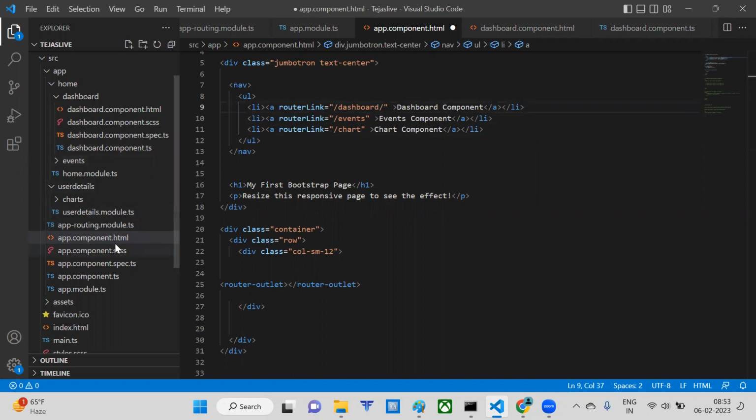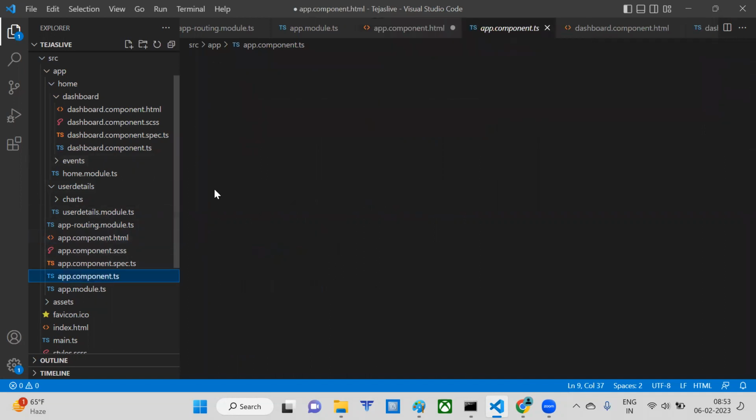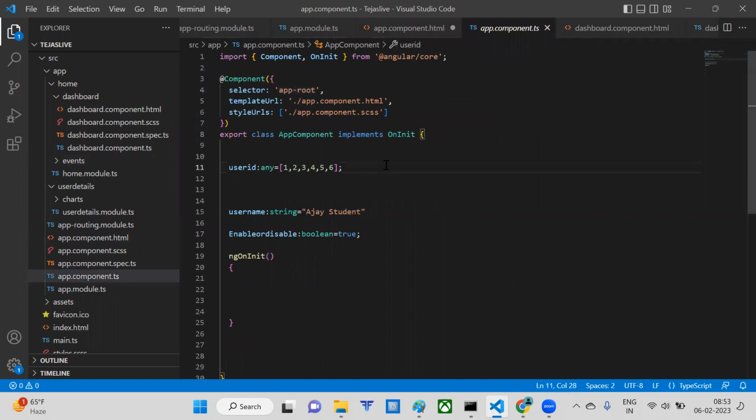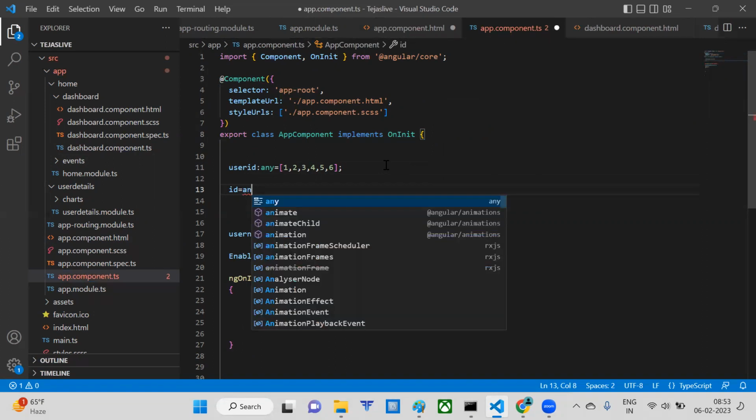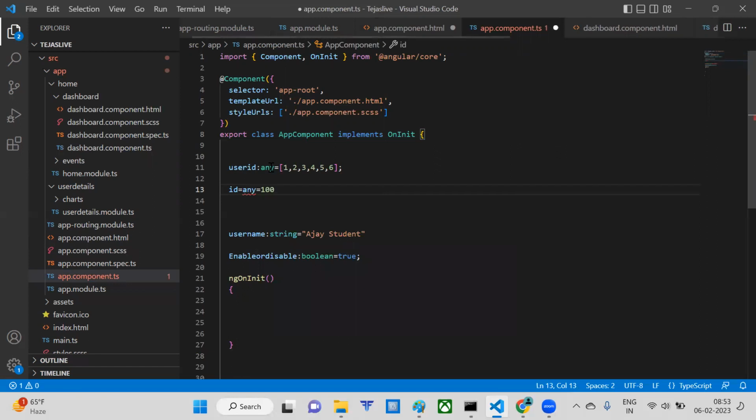In TS, I will create a property, for example, ID equal to 100, for example. I want to use this ID instead of 100; I will write 20.